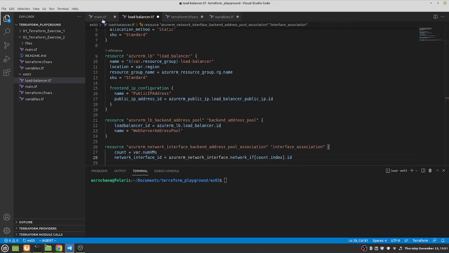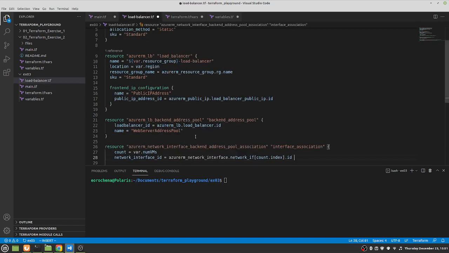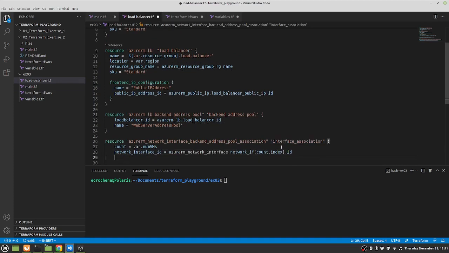This comes from the network interfaces over here, this one. So we are associating the network interfaces through to the back end of the load balancer, so it knows where to redirect the traffic.